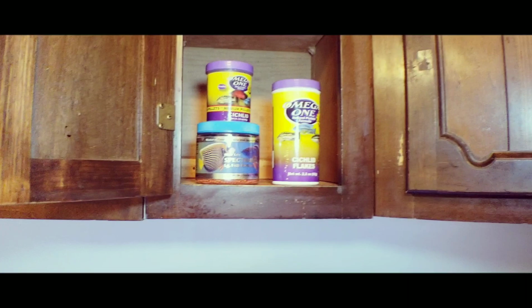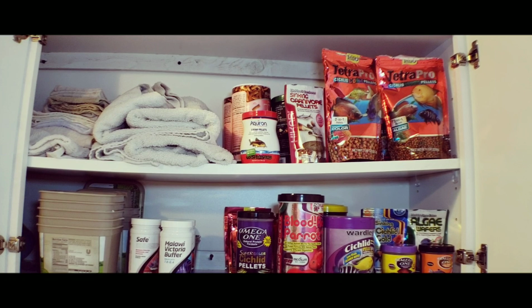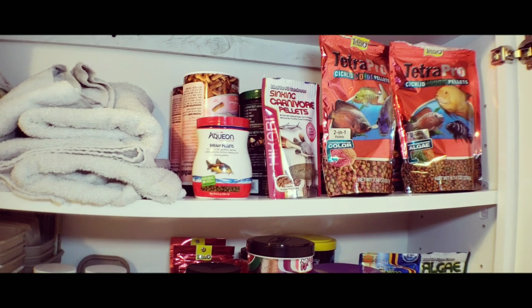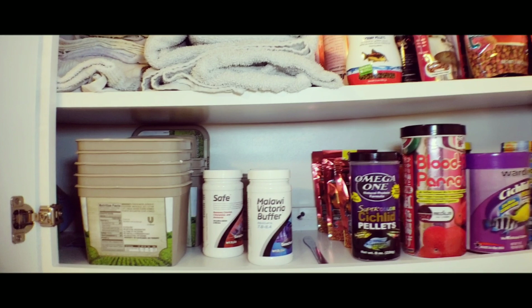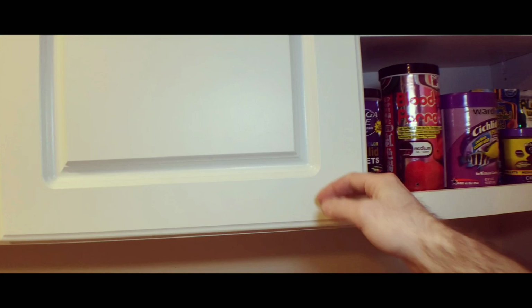Now there's just fish food for this tank down here, which I've considered cleaning that cabinet out, but all of that fish food will not fit up here. This is my utility room, and this is the utility, washer dryer cabinet. I've always used it for the food. It's even bowing. I need to put supports in the middle, flip the shelf over so it won't do that. Anyways, I think it's like $129 at Menards, but I need to get this stuff out of here since I do have more cabinets.